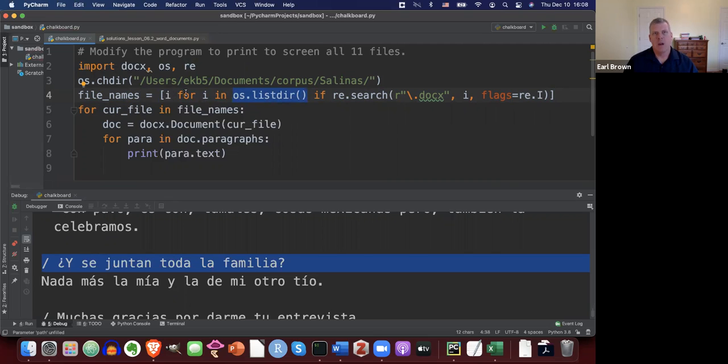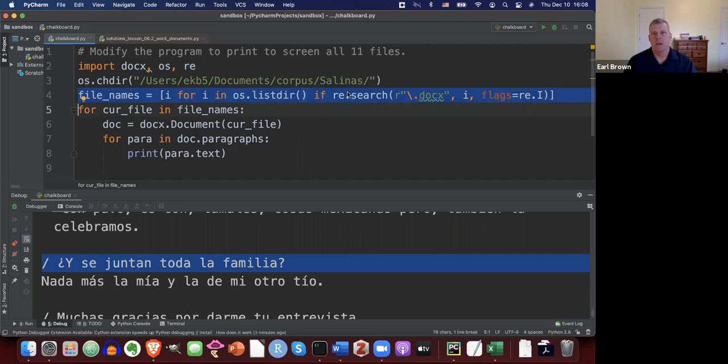So I say basically give me everything in the current directory, but only if you find, with this re.search function, an actual dot and docx in the file name, right? And so I'm putting i here because I said i here for each. So it's looking at each of those 11 in turn, saying, do you find an actual dot and a docx in the file name? If so, then let's hold on to it. If not, don't worry about it.